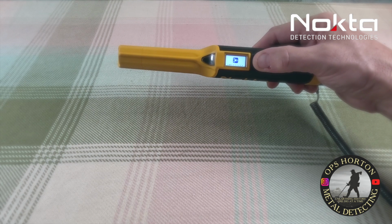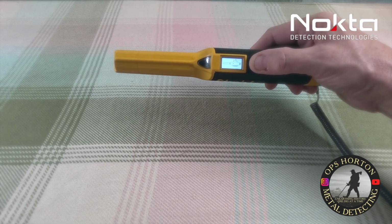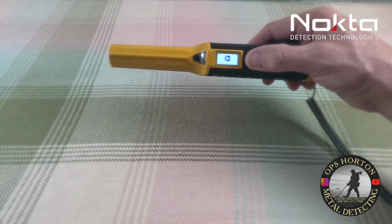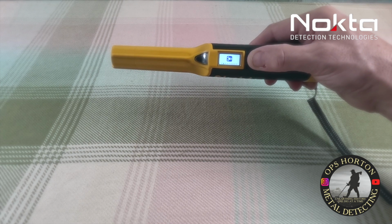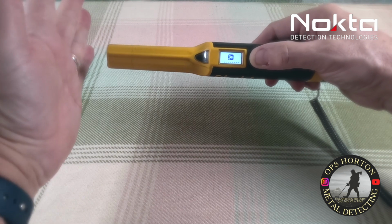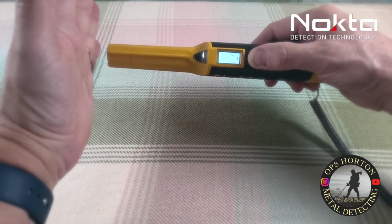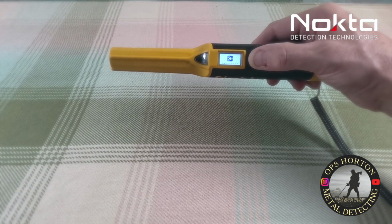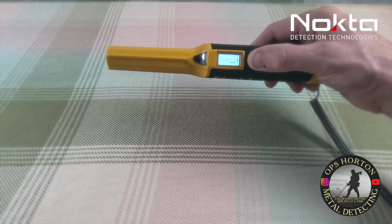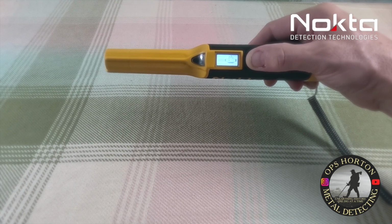Your next setting is your volume and vibration, so you press and hold again until it goes into it. Currently I'm on vibration and audible, so press and hold again, it'll go back into it. You press it once, takes the audible off, so it just vibrates. You can have just audible, and it only stays in that zone for a short period of time. So yeah, vibration, audible, or vibration and audible.